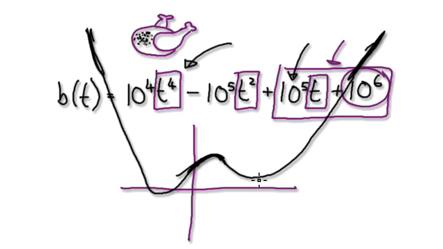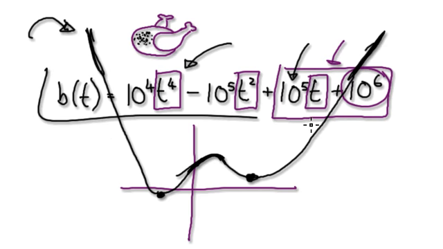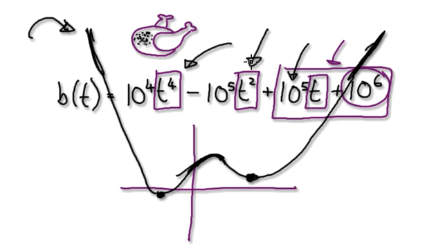But don't forget, you can find the exact coordinates of this point and this point by differentiating this line here. If you want to find out the exact coordinates, differentiate this whole thing and then find out when it equals 0. So t here is a time in hours, and this is your b of t. The y-axis represents the number of bacteria living on this chicken.